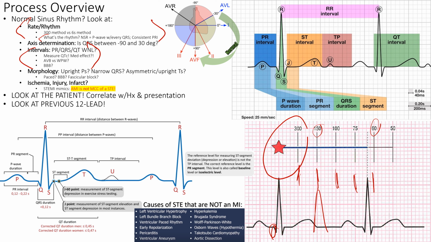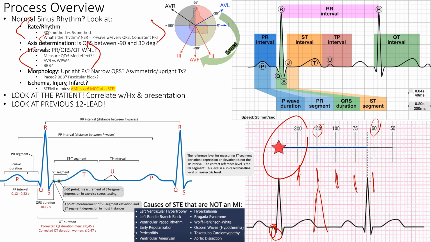And you have to know that a Q wave is part of a QRS complex. And then morphology, we have upright or inverted structures. The inverted structure that we're paying attention to is the T wave. Is the T wave inverted or not? When the T wave is inverted, that usually means that I have ischemia happening, right?